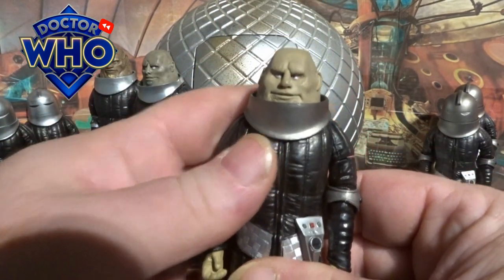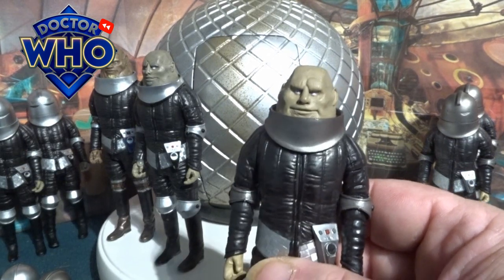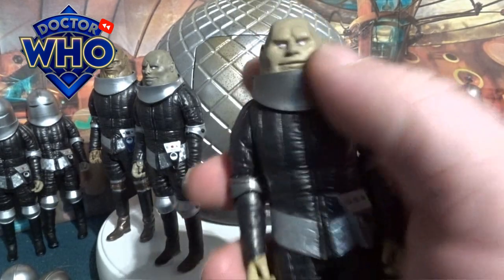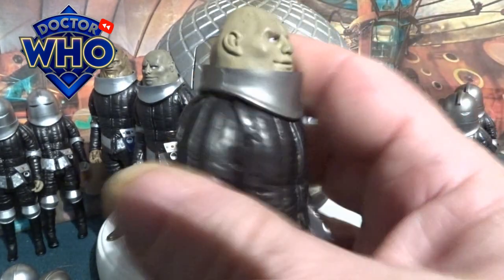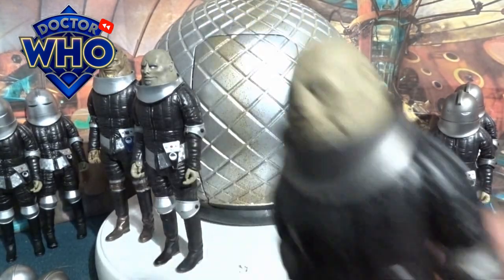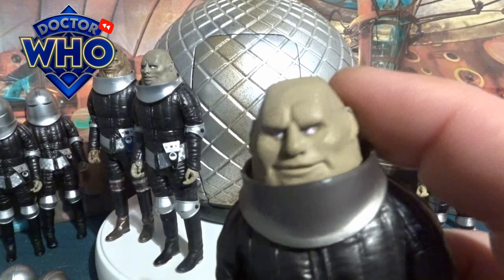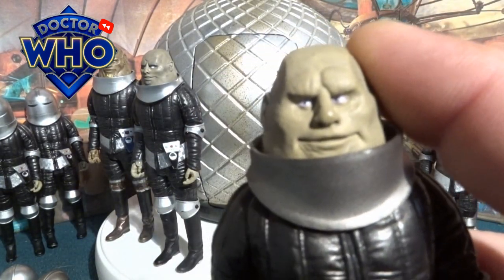Next one we've got here is the Field Major Styre Sontaran. Again, all his little dome head. The paint applications on this guy, I feel as though it's really good. I think this is a re-release actually. He was first released a while ago, and I think it was a darker brown head.